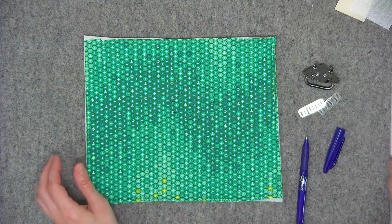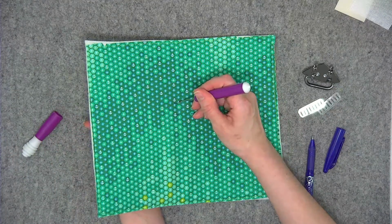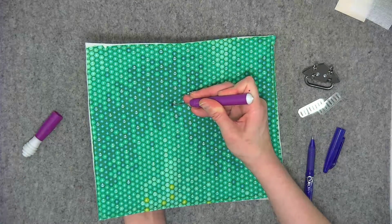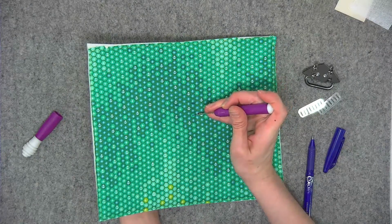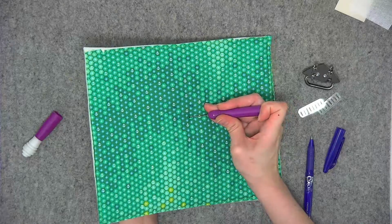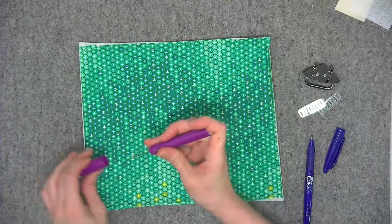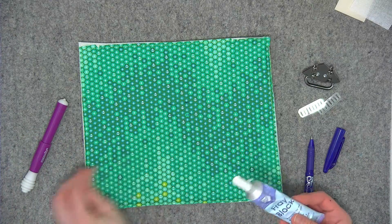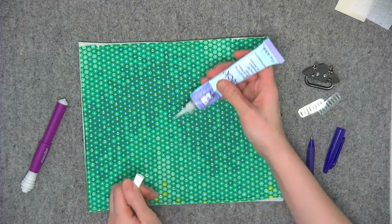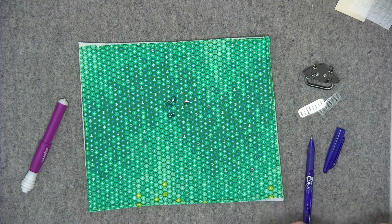Okay, so I'm going to go ahead and use my seam ripper to make small slits in the fabric, and as always, you always want to start making smaller slits. You can always make smaller slits bigger, but if you accidentally make your slit too big, you're kind of stuck. And I usually like to follow up any slits that I make through fabric with a bit of seam sealant, and I'm using Fray Block here. Just going to put a little dab on, oops, that was a big dab, on each of the slits.